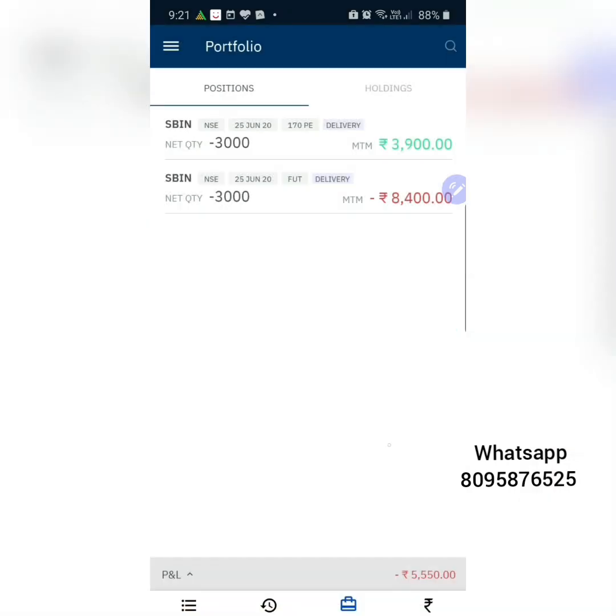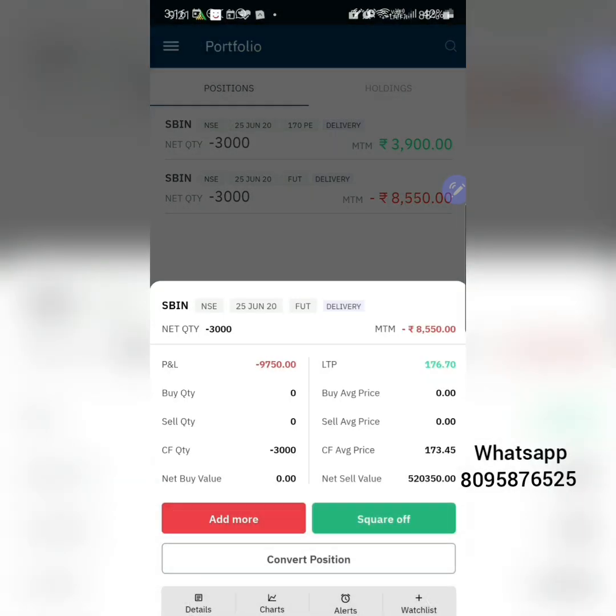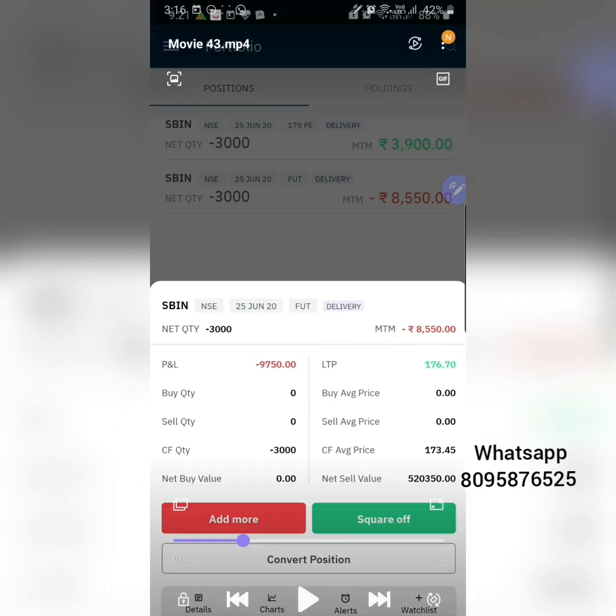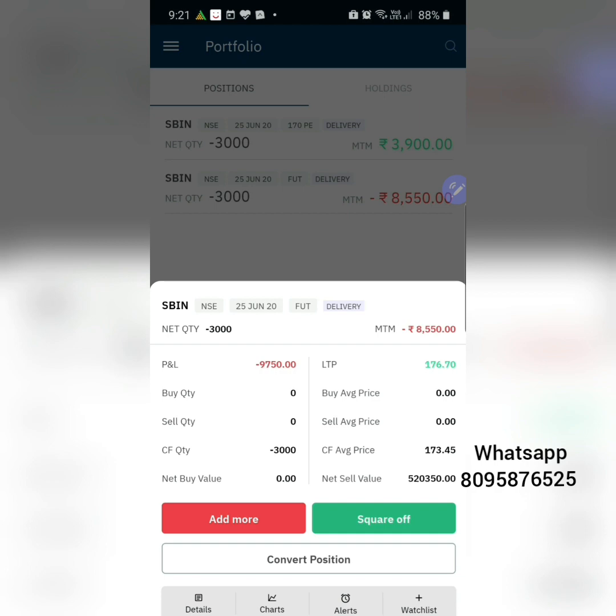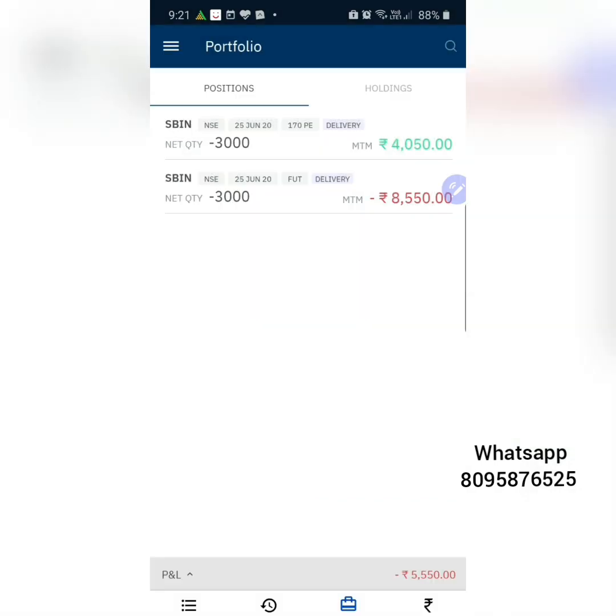Okay, the same is the case with future also. You can see, yeah, from yesterday the PNL is 9750, but now the MTM is 8550, which you can see here. It's today's MTM, which profit is showing, that is nothing but the MTM. But overall from yesterday when you're taking it, it is minus 9750. Okay, so hope your doubts are all cleared. Many had lots of doubts on this, and don't worry, we're all doing it in a legal way, in a correct way, nothing to worry about.